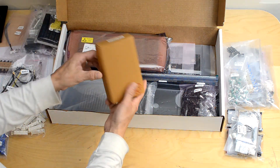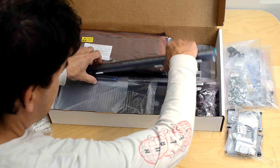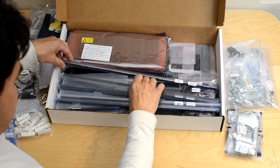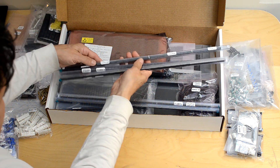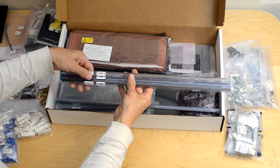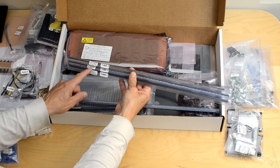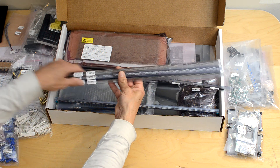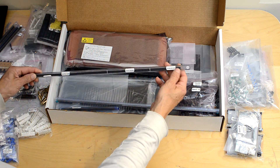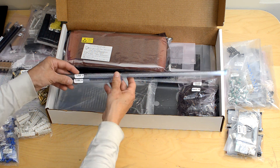The power supply unit is already modified and tested. You have 6 tubes: tubes 1, 2, and 3 are for the voice cards — again there are 8 voice cards so there are a lot of parts for them, and this is all in the BOM and referenced in the build manual, plus labeled right on the tube. Tube 4 has the ICs for the output board, the voice motherboard, and the panel board. Tubes 5 and 6 have the ICs for the main board.